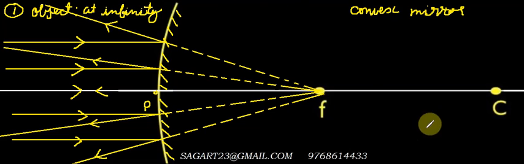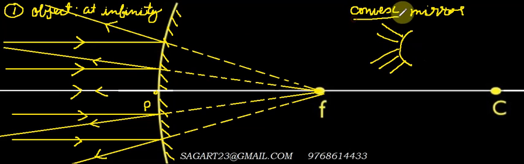So here we have a diagram. When the rays are coming from infinity, they reflect and go back as if they are getting diverged like this. So the convex mirror is also called a diverging mirror. It diverges the rays of light that are coming towards the mirror. And where is the image formed? The image appears to have formed at focus. That's why we call the image a virtual image.